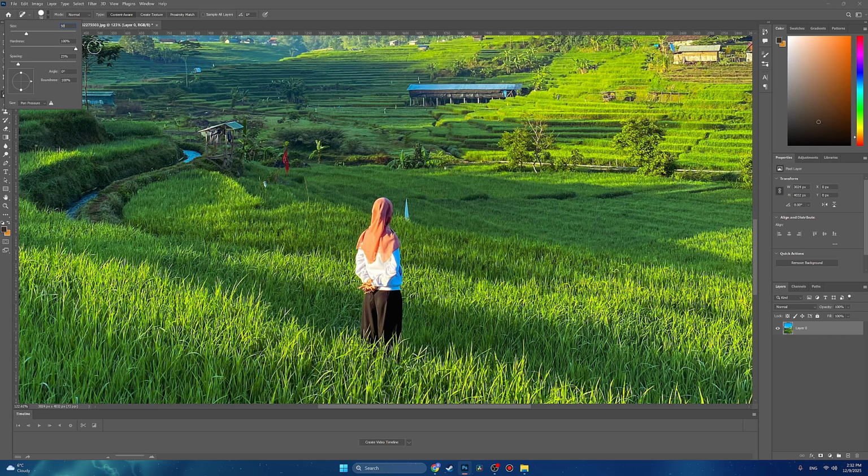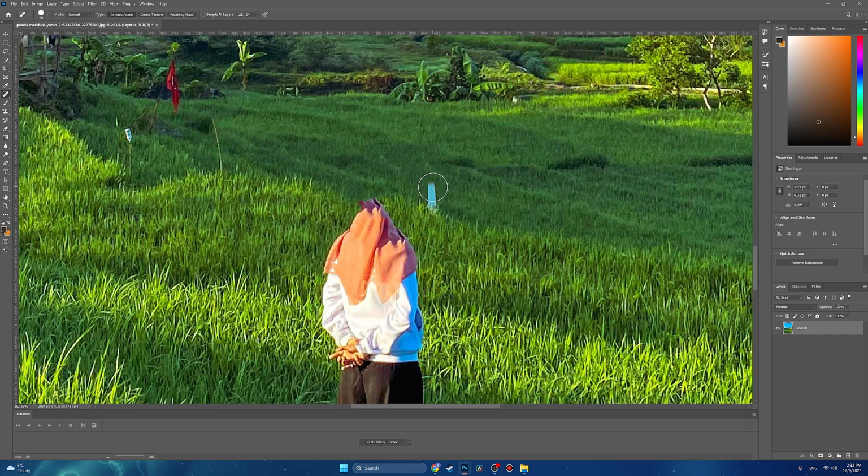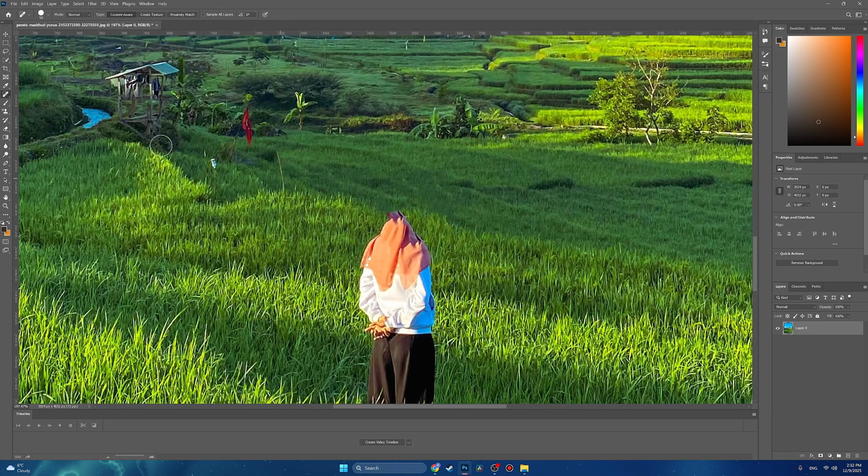For now what I'd like to do is to increase the size of the brush to 50, and I will show you what this first tool does. It will remove what we find inside the circle. As I told you, I just removed the head and also this piece of cloth from the picture. This is the first tool of the healing brush, but in my opinion it is not the most important.